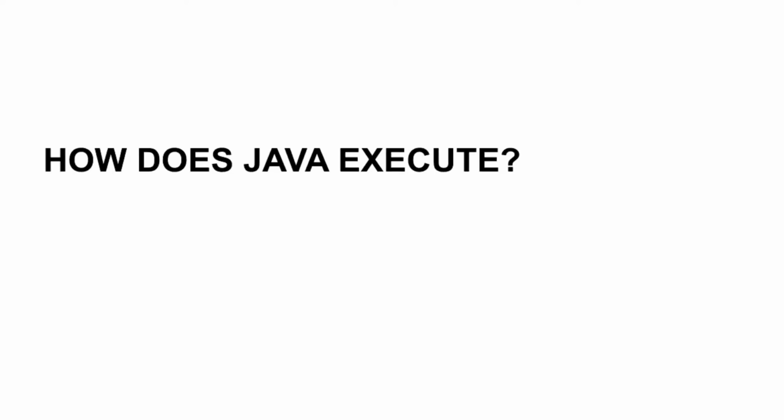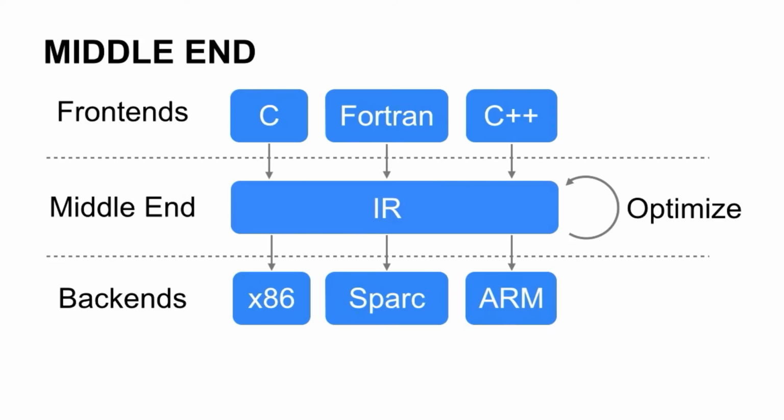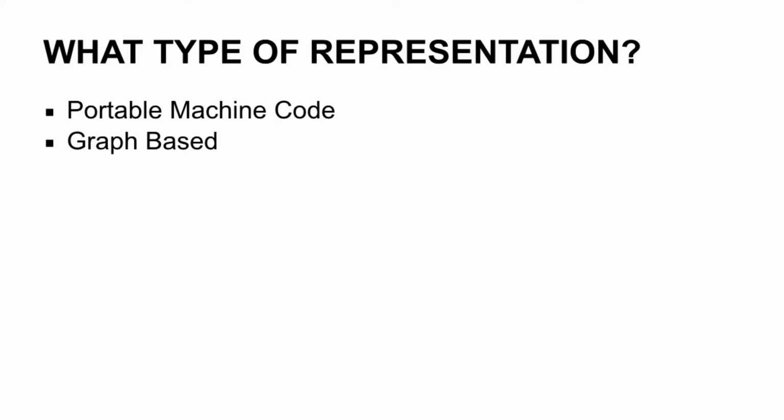This time, we'll dig a little deeper into how Java code specifically executes. As you'll recall from the previous segment, a compiler is made up of some front ends, which process the source language, a middle end, which works on intermediate representation and performs optimization, and back ends, which target different pieces of hardware: x86, Spark, ARM. Hopefully from this you already got a basic idea of how Java achieves write once run anywhere. We have different backends for x86, Spark, and ARM, so that your Java code can run wherever you need it to. But there's also a question of, what should this intermediate representation be?